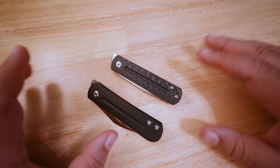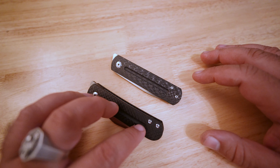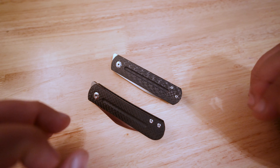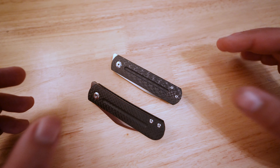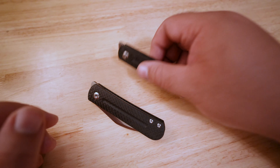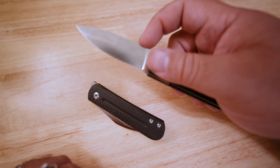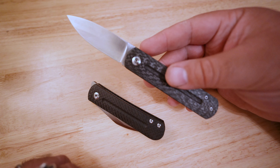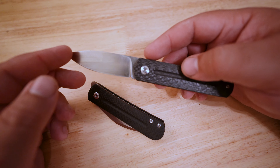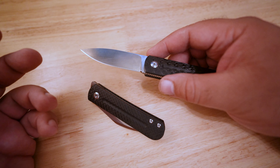EWCs were concepts from Ray Lacanico for everywhere carry. There are some places in the world where you are not allowed to carry a locking knife — hence the design to go with a double detent slip joint, such as this. I thought it was such an excellent concept that I actually own two.